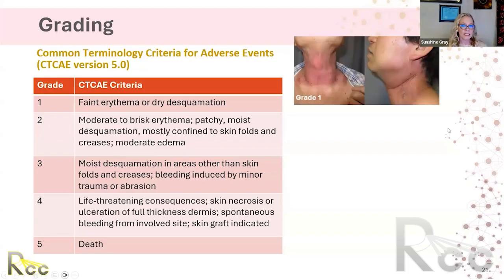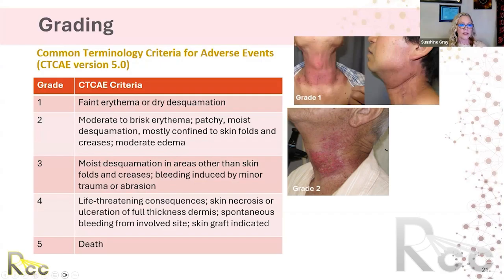So grade 1 radiation dermatitis, as you can see in this photo, is a faint erythema or dry desquamation. And as we just talked about, for darker skinned people, that could mean a hyperpigmentation. On the left here, you can see a person who's just beginning to get that irritating red erythema, but it's dry. On the right, that is a darker tan pigmentation. That's actually a photo of someone who is recovering from radiation dermatitis, but that is also what a grade 1 radiation dermatitis would look like.